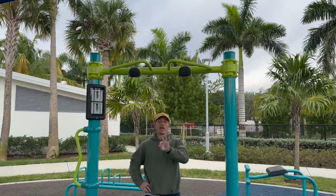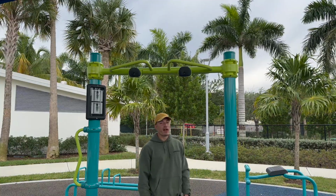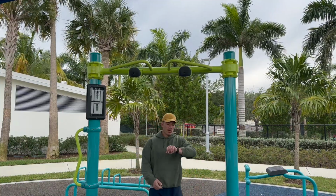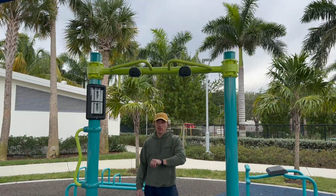I'm going to do 3 muscle ups every minute from now on, and if they get hard, then I'll drop it back down to 2. 15 more seconds.